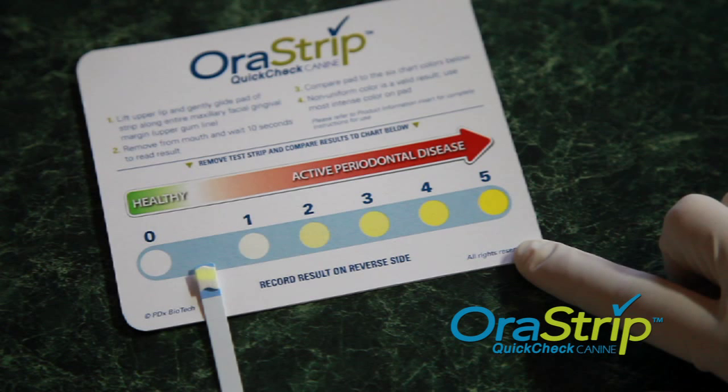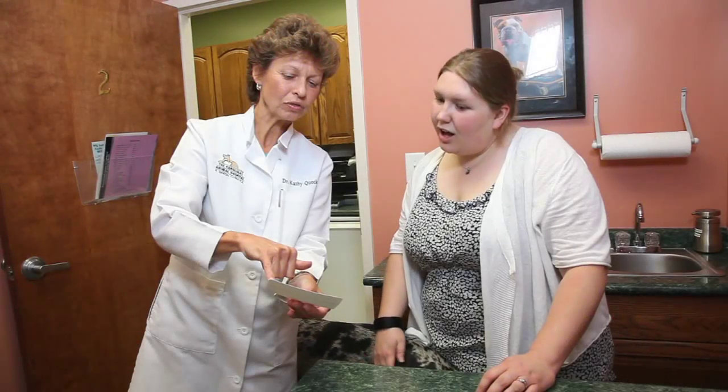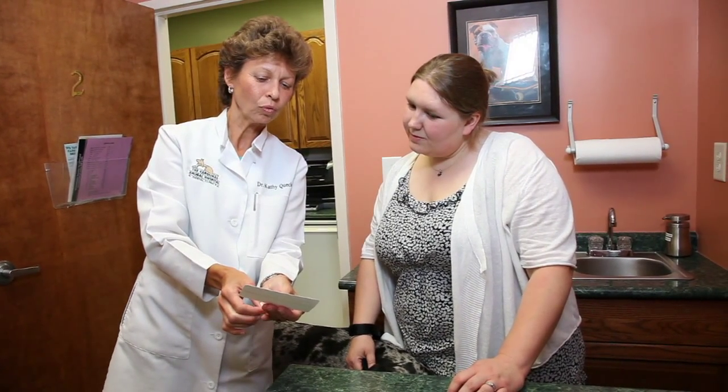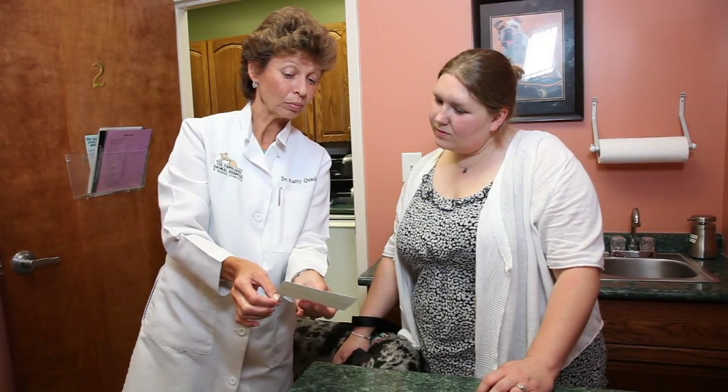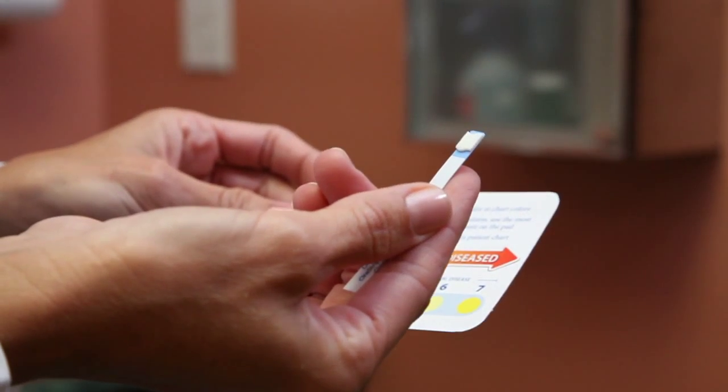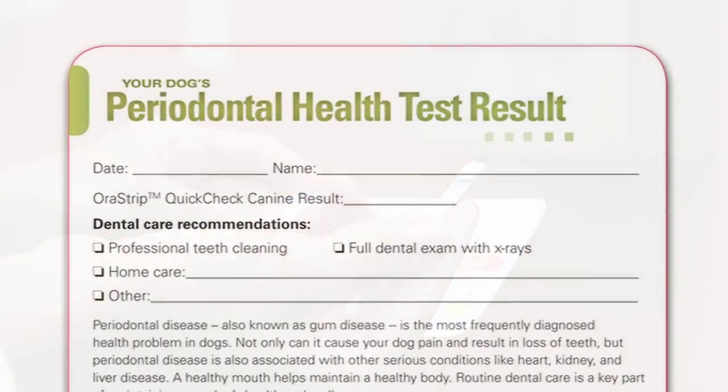The occurrence of a color reaction, such as a 1 or above on the comparator chart, represents the presence of thiols and is most frequently associated with active periodontal disease. No color reaction, represented by 0 on the comparator chart, represents undetectable thiol levels and is not associated with active periodontal disease. Because periodontal disease is a chronic disease, OraStrip will track and monitor disease activity, providing a first warning sign of an active oral infection.